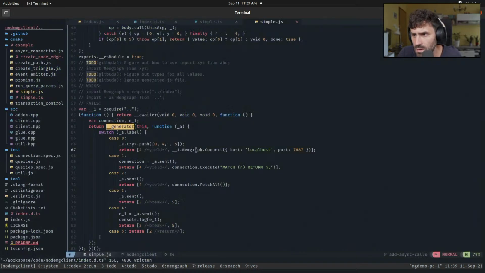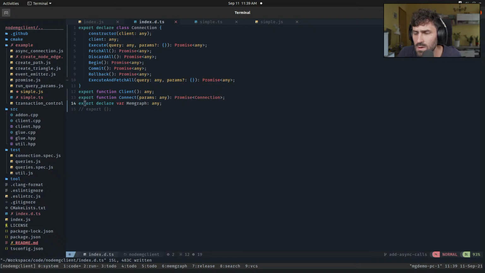Aha. And why is that so? Because this memgraph is used.